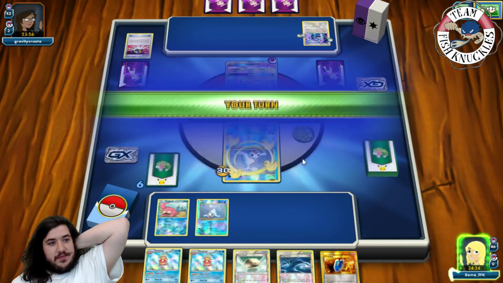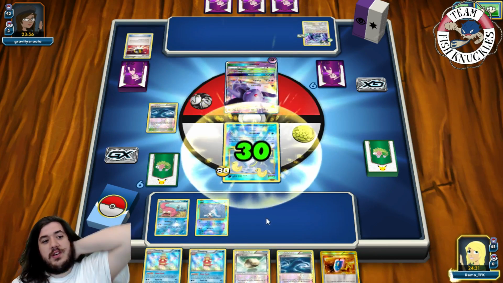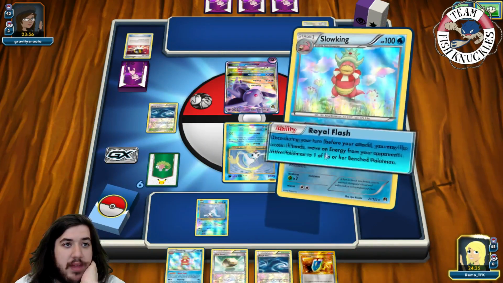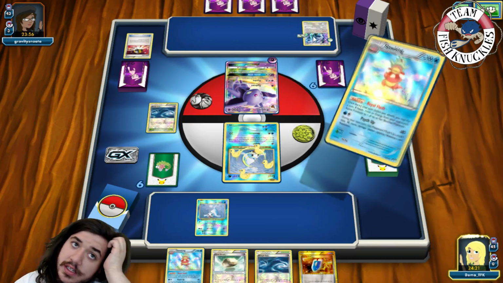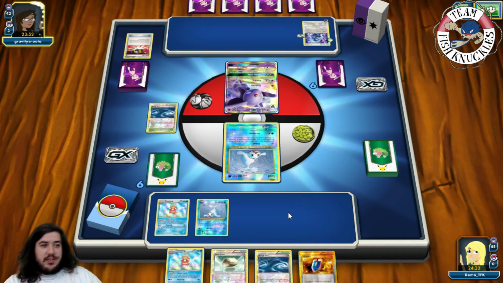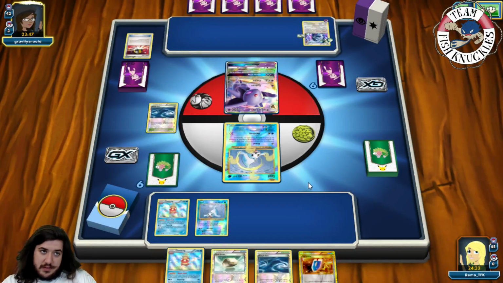Alright, so on our turn, we get a Rough Seas. So put down Rough Seas. We will heal the Seel. We'll put down a Slowking. You'll use the Royal Flash. Come on, baby. Flip it heads here. Alright, so move that Psychic to the bench. And we'll pass. Alright, so on my opponent's turn, I want to say the Float Stone just in case for sure. But yeah, we got rid of that Psychic off the active, which is great.